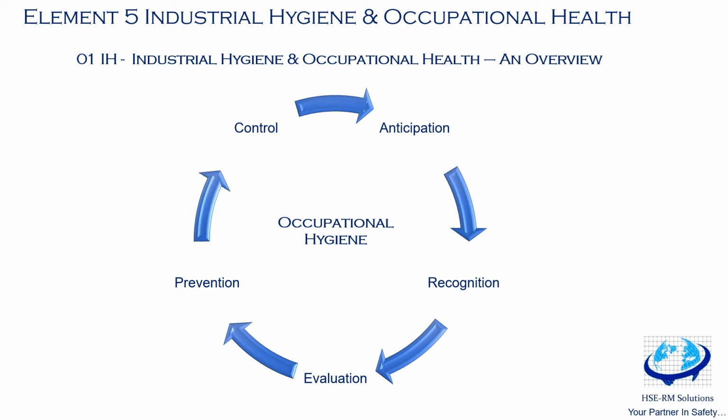This involves identifying the potential hazard that a chemical, physical or biological agent or an adverse ergonomic situation poses to health. So before even the operation starts, or even if the operation has started, we must anticipate, we must recognize things first, right? Then comes the evaluation part. So when we have anticipated certain things, we have recognized certain things, then what do we do? We need to evaluate. So how does evaluation happen?